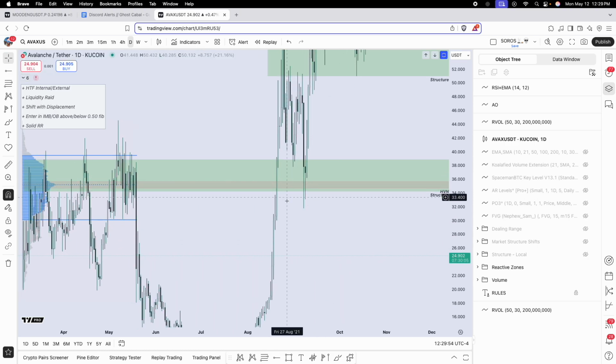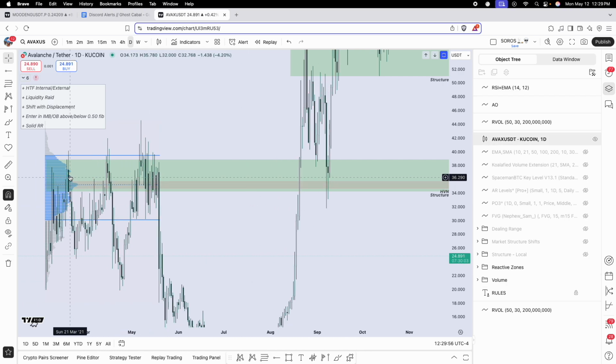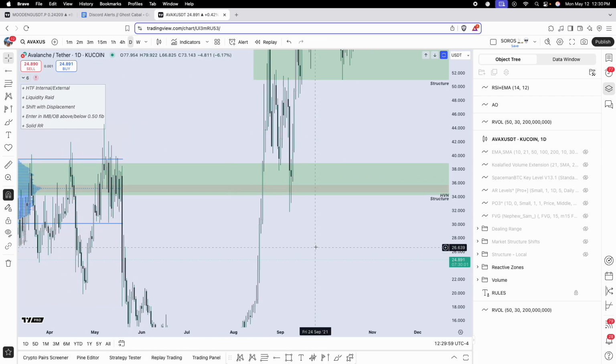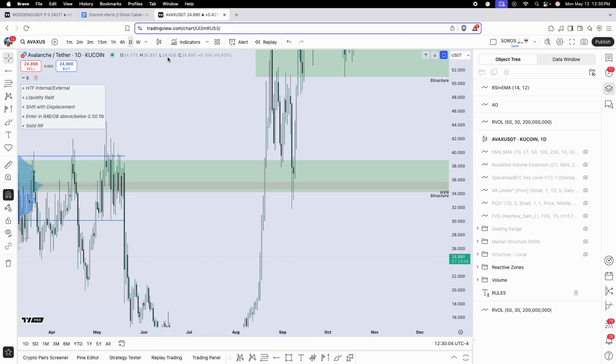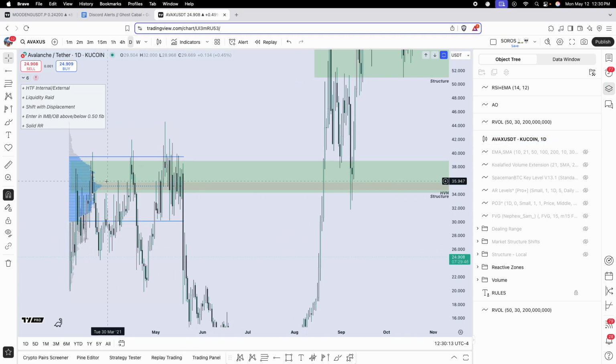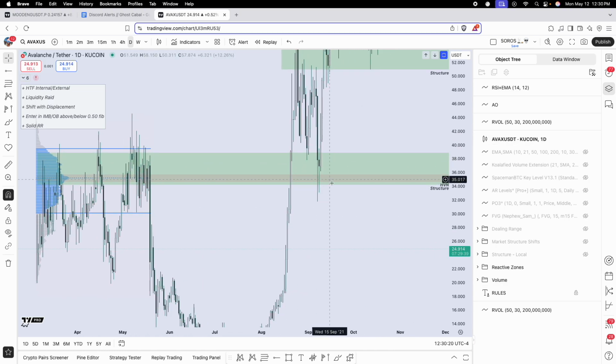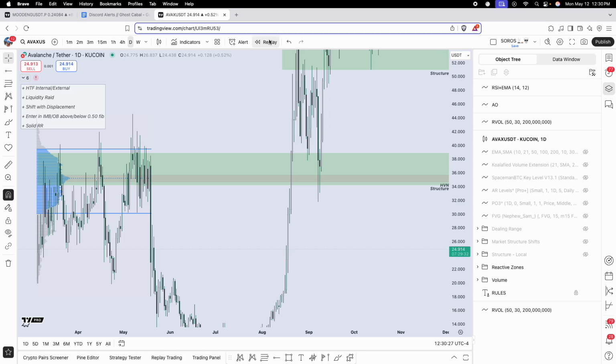So again, it's just a way of identifying the sweet spot within a previous node in order to structure a trade around this right here. And then you would essentially drop from a daily into a 1 hour looking for structure, and then 5 minute to take your entry model. So the idea is you're using this on the high time frame just to identify the sweet spot within that level or reactive zone, and then you're flipping it from the daily into the 5 minute time frame to look for an entry model. And then let's see, I'll actually drop it.